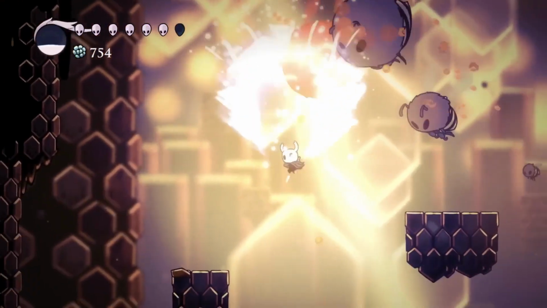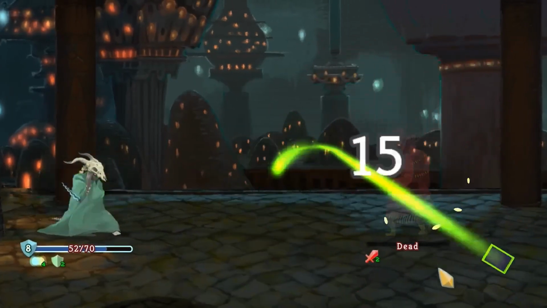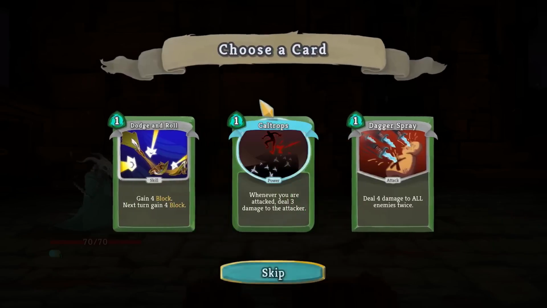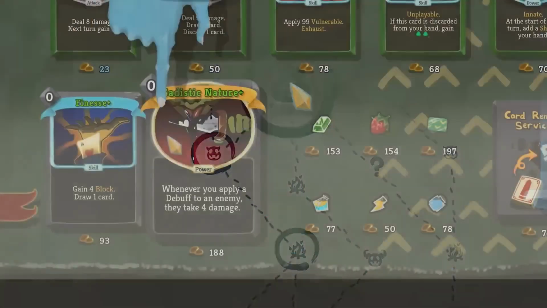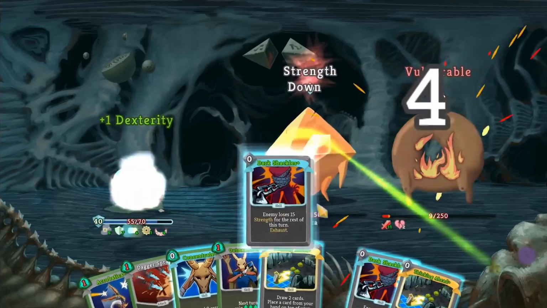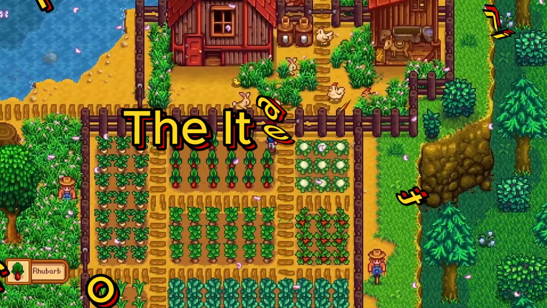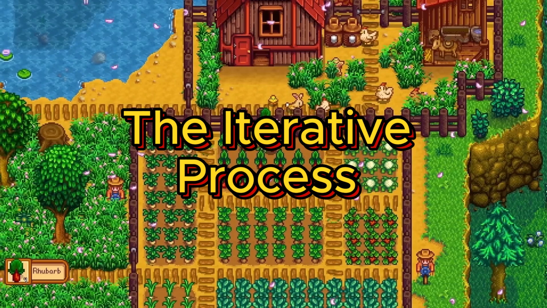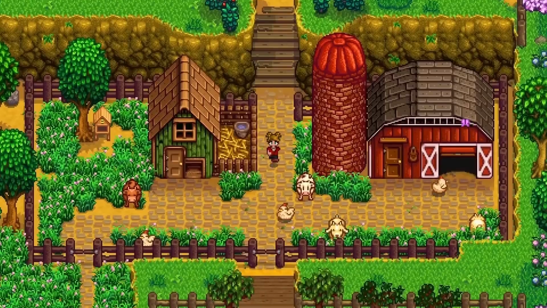Each playthrough feels like a new discovery, while Slay the Spire randomizes its levels, ensuring no two runs are the same. Players keep coming back to experiment with new strategies. So, if you want your game to have longevity, think about what will keep the players engaged beyond their first playthrough.